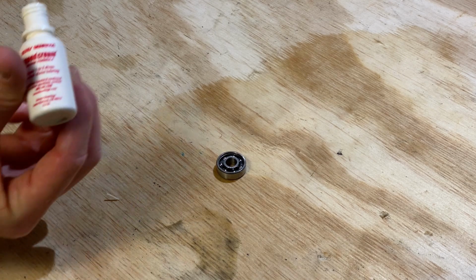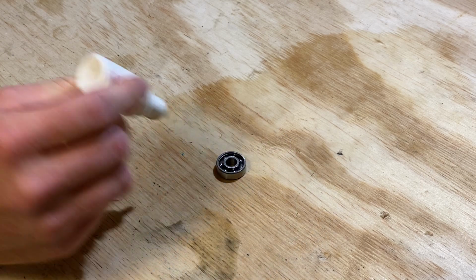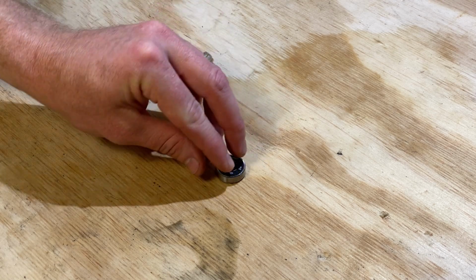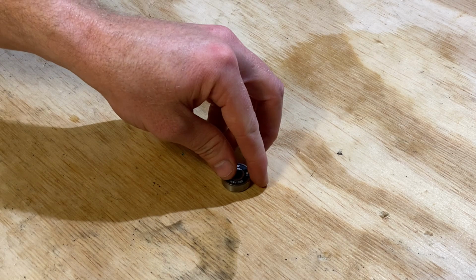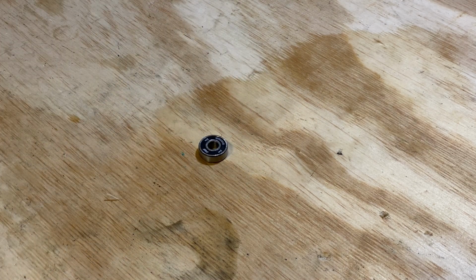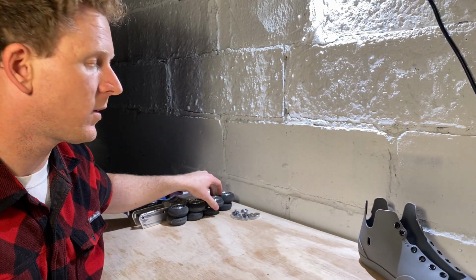All right, then your final step, take your speed cream or whatever bearing lube of your choice, add 1 to 2 drops, then your seal goes back on, just presses right back in there. You'll feel it snap in, give it a spin, make sure she's good to go, and reinstall back in your wheel. So now we've got clean boots, we've got clean bearings.